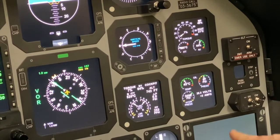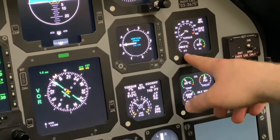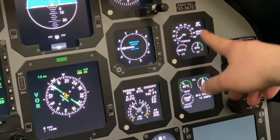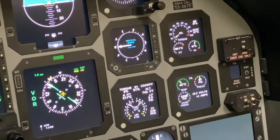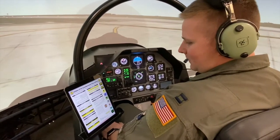When we do that, our PMU fail and status lights extinguish. There might be a slight ITT decrease. We show 60 to 61% N1 and 46 to 50 NP. Overspeed governor checklist complete. Before takeoff check. Minimum power at 60 knots is going to be 100%.